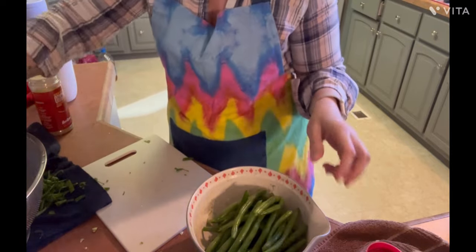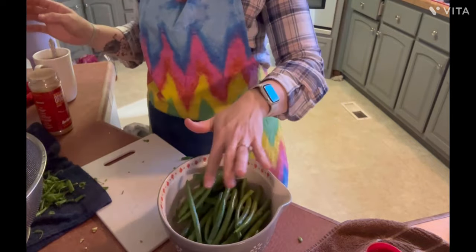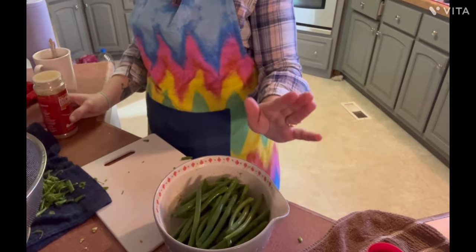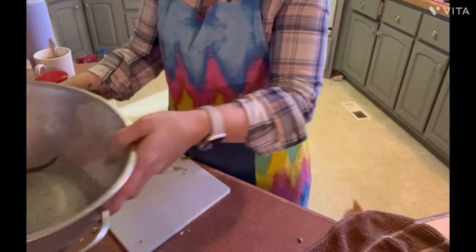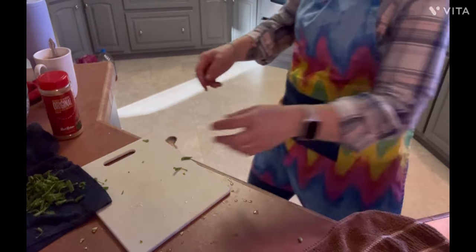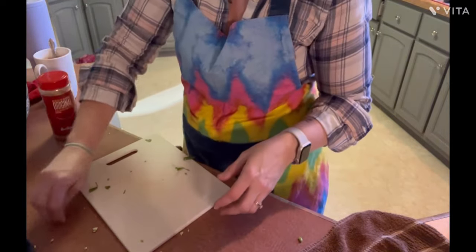All right. So that is all the green beans. Since I'm going to saute these in a pan, I'm just going to wait to season them in the pan. So I'm just going to set these aside and clean my mess up. You guys already know I don't like a mess.